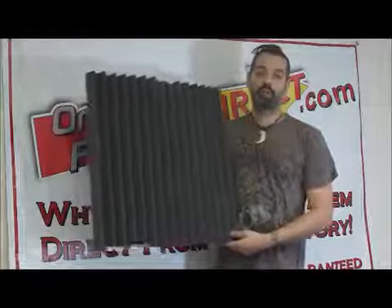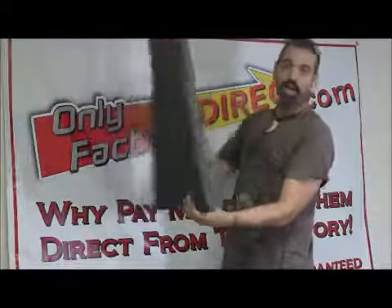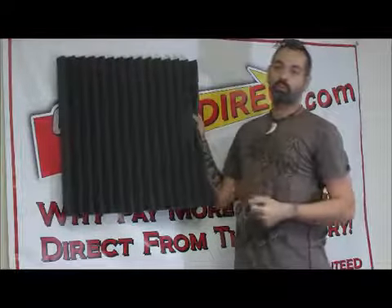So the studio foam is really important, and basically what you do is get a couple of these panels and place them in different places around your studio. You can set them up on a back wall behind you so you get the sound projected towards you. You can put them along the side, and they make different products to do different things. They make wedges that go in the corner, and flat panels and things like that that you can use, and all of them serve their purpose.